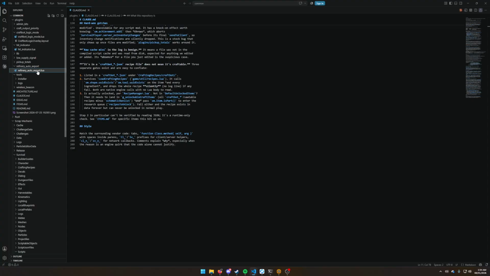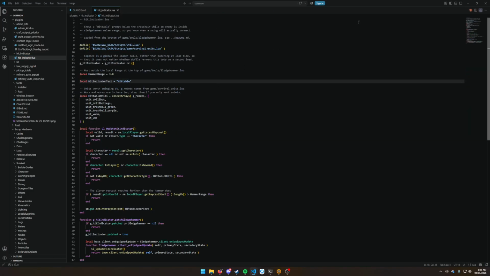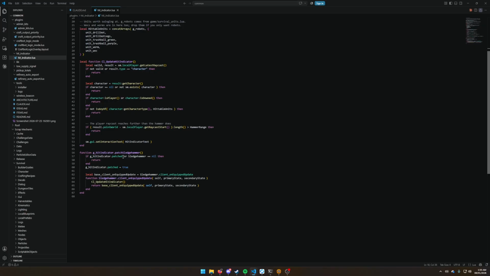Now there is, because how my plugins work is they just use a loader, right? All we're doing is patching over the base tools and stuff. So, for example, the hit indicator all it does is patch over the hammer, right? You call this file in the hammer and run the patch sledgehammer function, and that's it. It's very, very easy. All you do is add 2 lines of code to the hammer, and that's it.